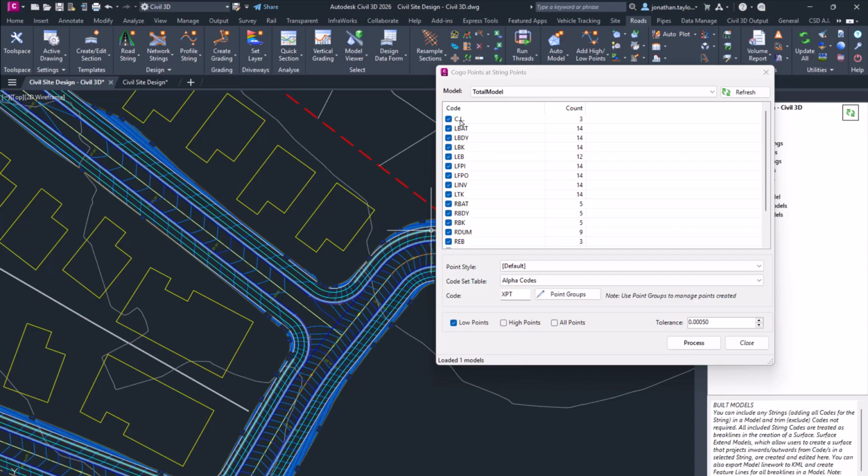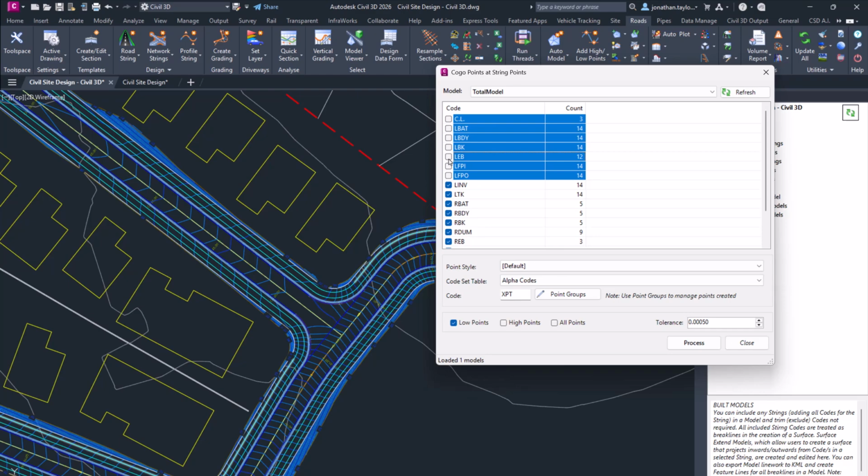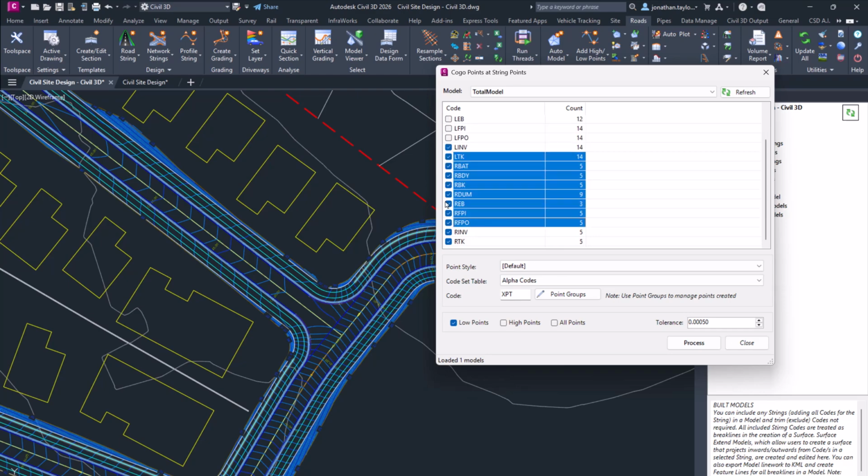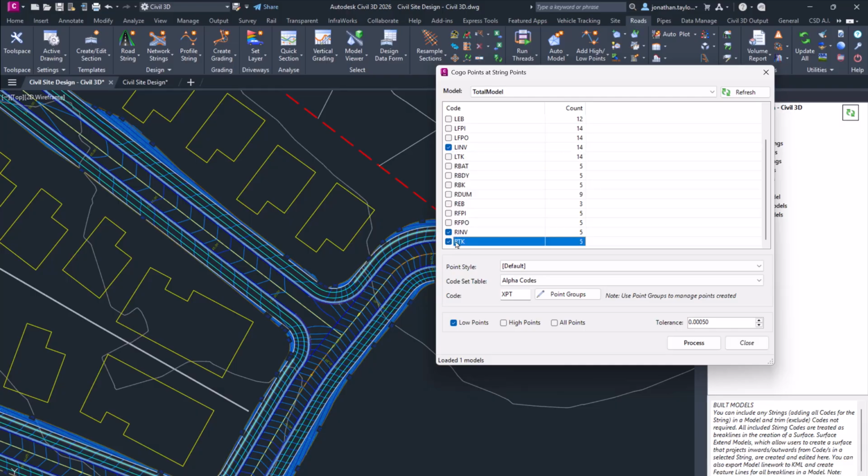model. To enable me to batch select, all you do is select the codes that you want holding Shift, and you can deselect these from the list simply by clicking the checkbox. I'm going to do the same again all the way down to RINV, deselect these codes, and then finally remove the RTK code from the selection. This basically means that there are 14 left invert codes, and the reason why that differs to the right invert code, where there's only 5, is because the majority of these left invert codes are actually for the curve returns, which all run in an anti-clockwise direction.